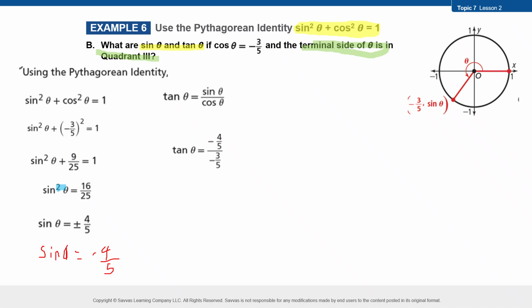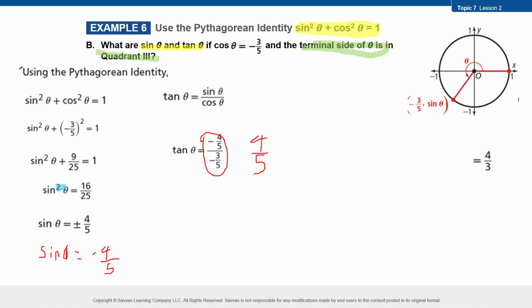So when you divide sine by cosine, of course, you could put this in decimals if you want to, and when you simplify it in decimals, you will get 4/3. But for those who want to do this by hand, with 4/5 over 3/5, I know that my answer is going to be positive, so I'm just going to remove the negatives, because when you divide two negatives, it's a positive.